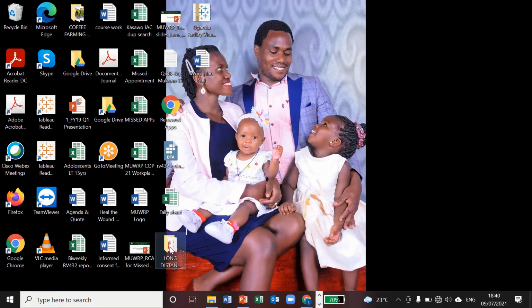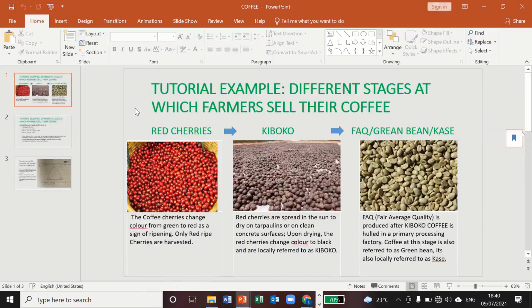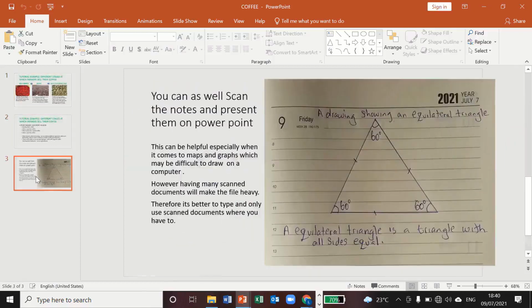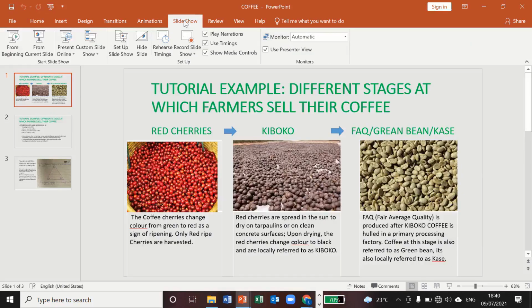Let me start with visiting my folder where I kept the tutorial. Let me use coffee, a tutorial about coffee. Now this tutorial has 3 slides, as you can see. So you can record these ones as an example. What you do, you go to slideshow, you click on slideshow, and then there comes record slide.